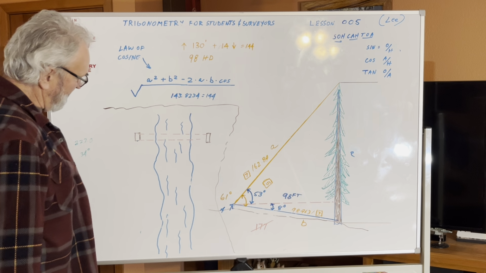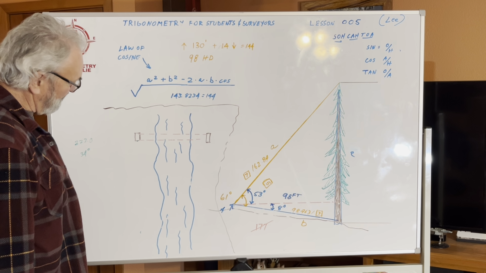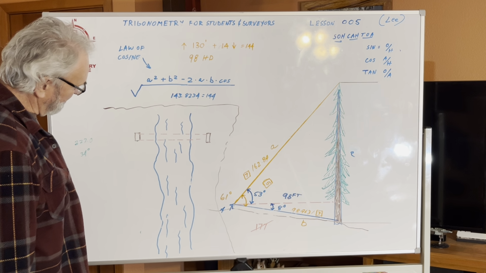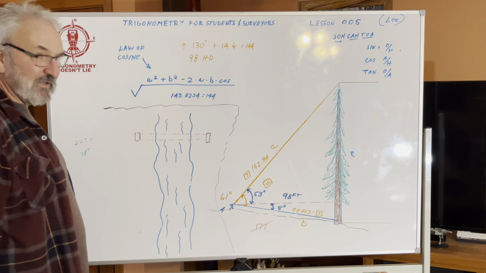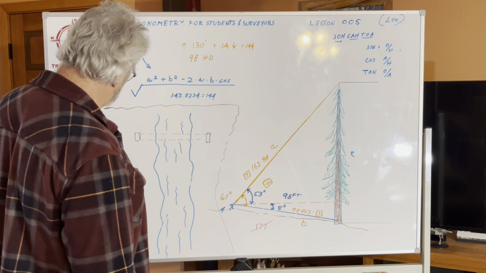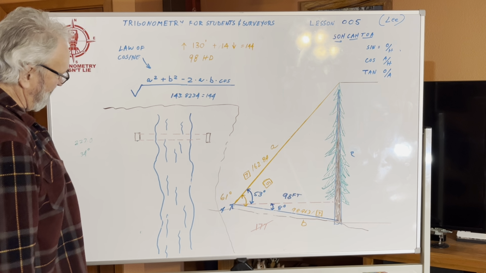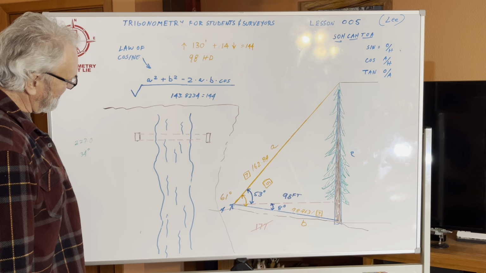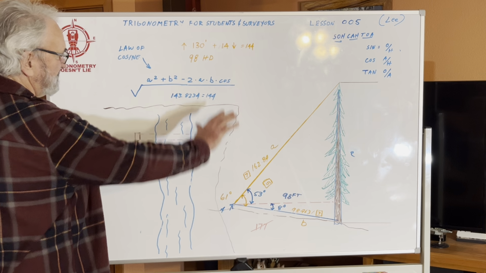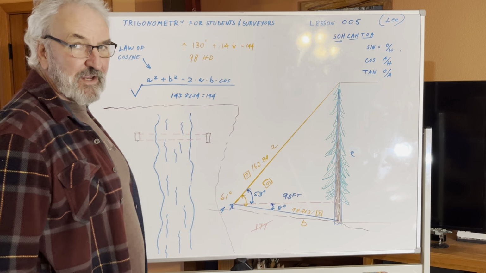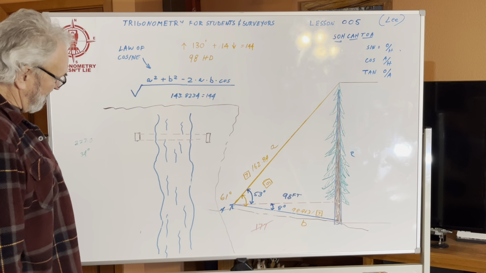All right, so what we want to do is, how are you going to do that? How are you going to measure that? We really have nothing to go on right now. So I'm going to give you guys just a second before I start yakking here. How would you do that? We're not dealing with law of cosines, we're going back to right triangles again. How do we do that?